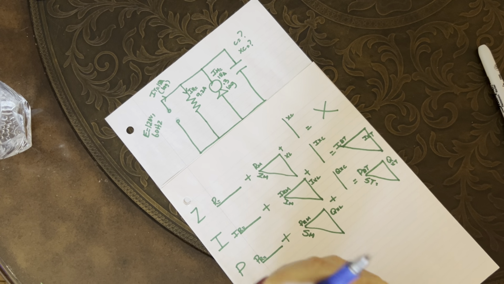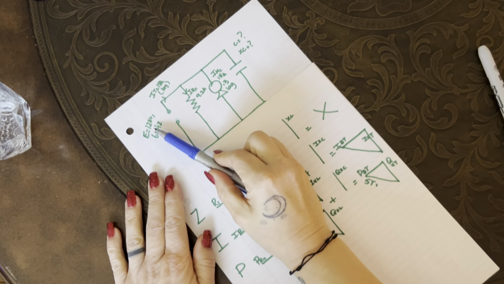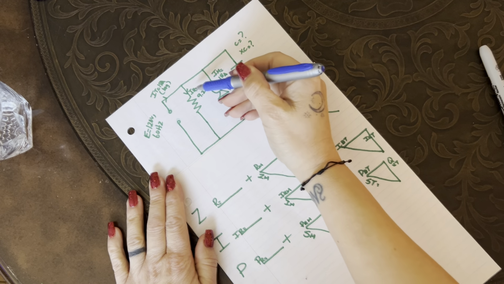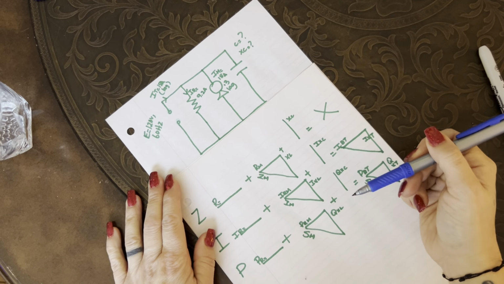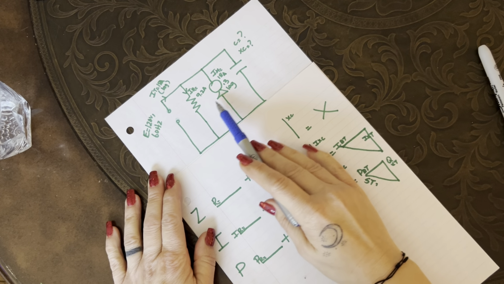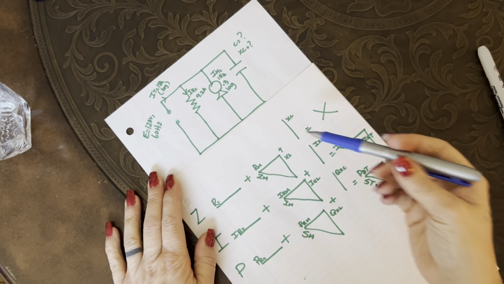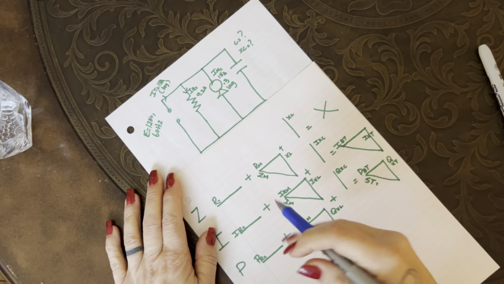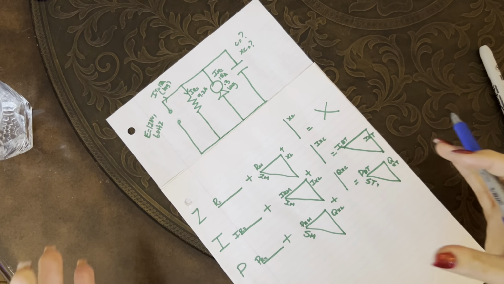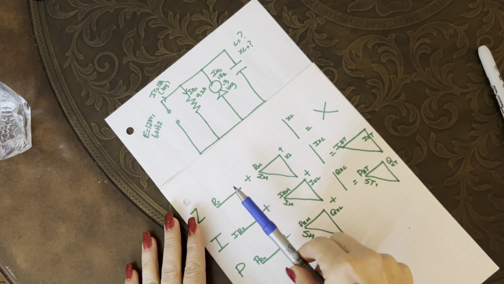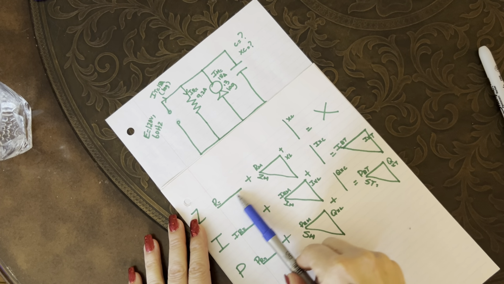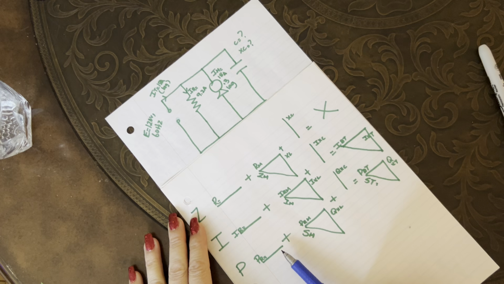So like I said, our constant is our source voltage, 120 volts. Whatever's across resistor 1 will be the same voltage across the motor, same voltage across the capacitor, right? The difference is the currents are out of phase with each other. So we need to add all of our variables vectorially, which is what I'm doing with our triangles, right? The triangles for the resistor are all in phase, so just a horizontal component.